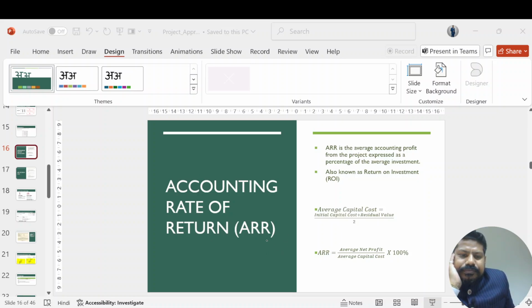20,000 a year. The revised annual calculation was then 48,000, which will remain the same, minus 20,000. Earlier it was 16,000, so here it is 20,000, divided by 200,000 plus 0, because the residual value of the equipment then becomes 0, divided by 2, which comes down to 28%. So the ARR here is higher than the earlier one.